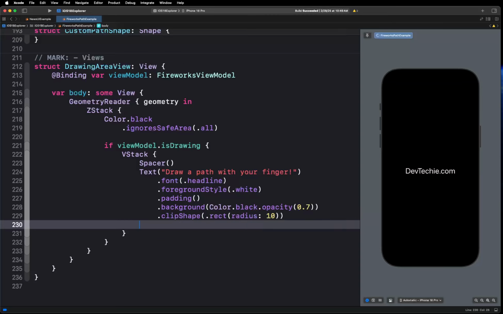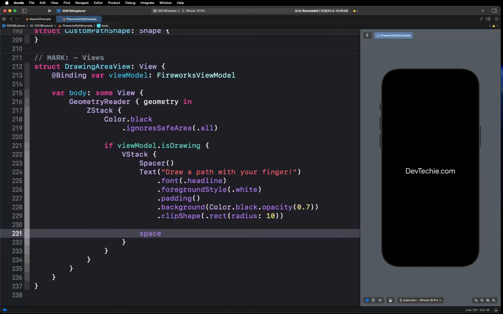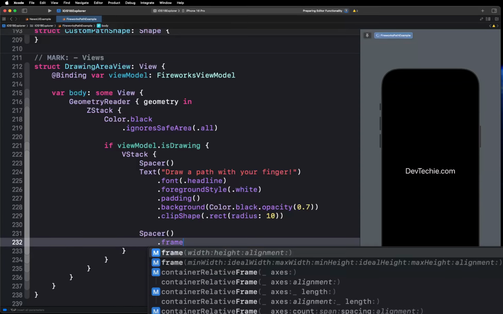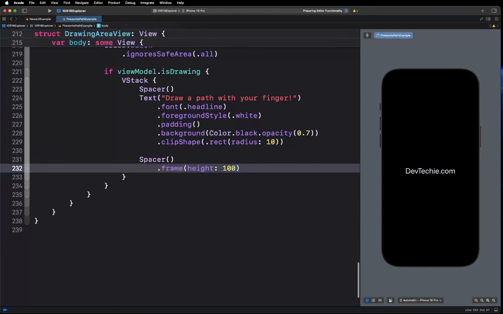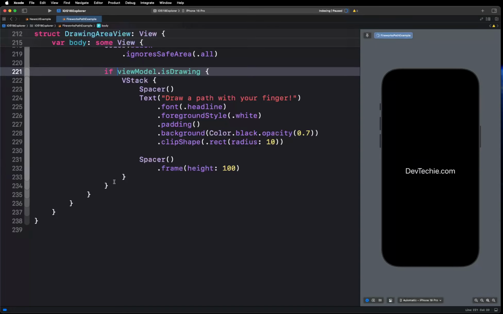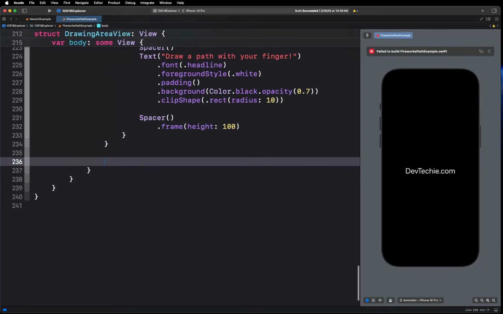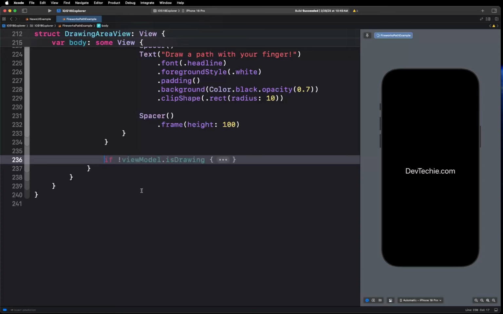Then we're going to have a spacer with frame, and let's give it a height of 100 points. Right underneath where we have checked for isDrawing, now underneath this we're going to create our custom path shape.